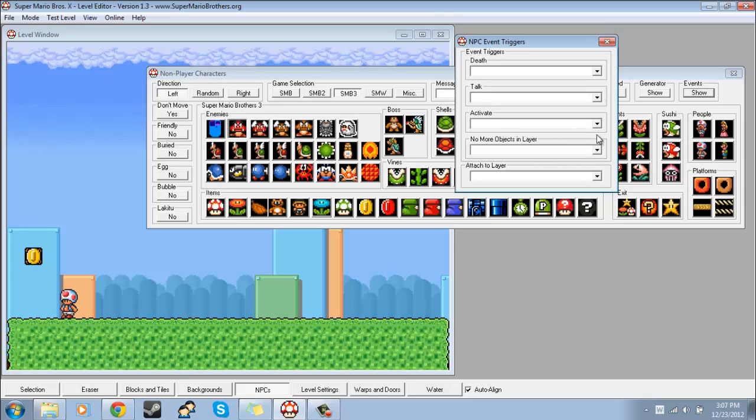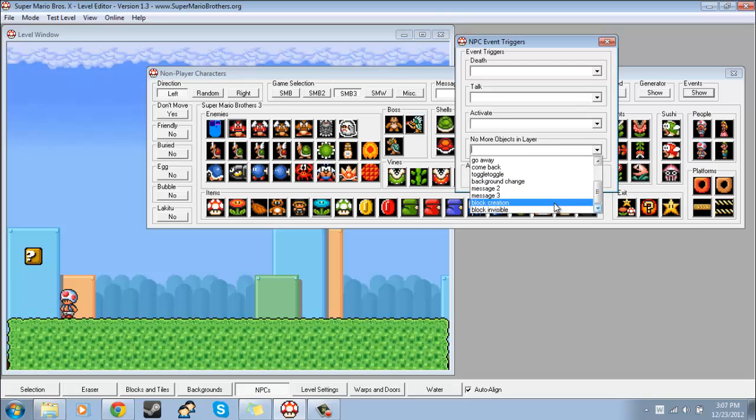And then activate, it's a little bit strange, but basically what activate does is the very moment that the enemy comes on screen, whatever event you have selected in here will activate. So I'll show you an example because it's kind of hard to describe in words. And then this no more objects in layer is the exact same as the blocks and tiles.